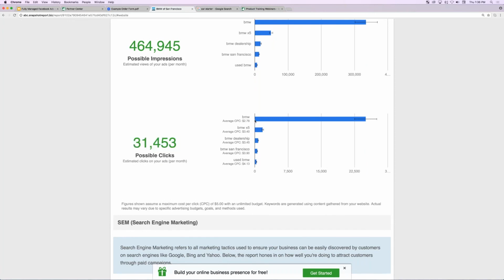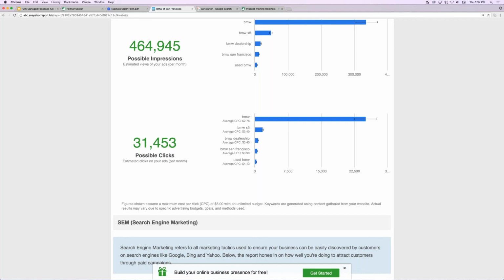Of course, the campaign doesn't run rampant. Like if they have a budget of $500, we aren't going to just run the campaign; this isn't how Google AdWords works, right? You set your budget and it adjusts depending on what your budget is. But it just shows them the potential of how many possible clicks there might be, what kind of money they're leaving on the table. It depends on really what the cost per lead is worth to that particular business. So for BMW of San Francisco, if they feel like a new customer to them is worth $100,000, then this is probably worth it for them. Okay, great. So hopefully that answers your question there, Steve.